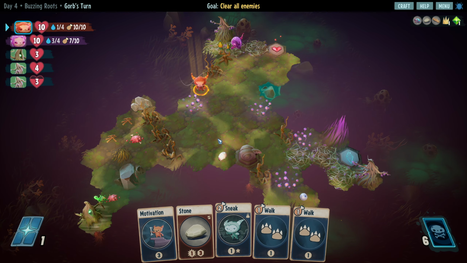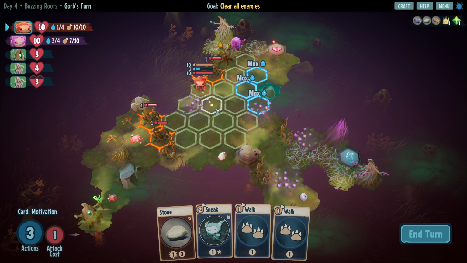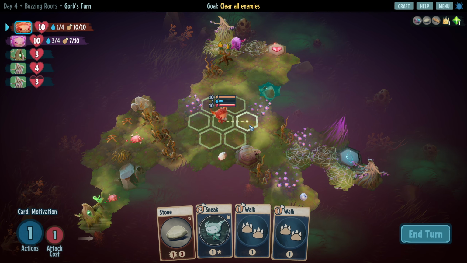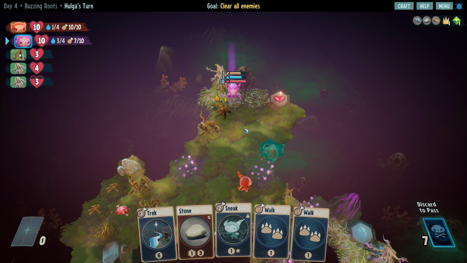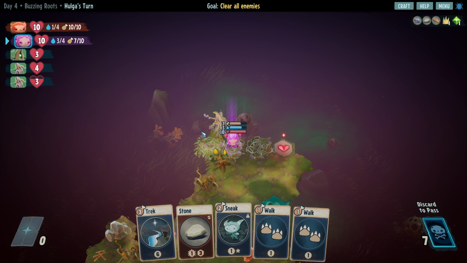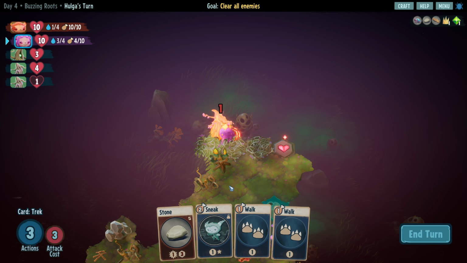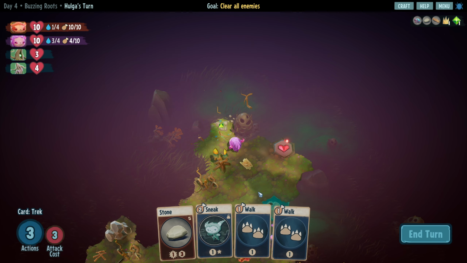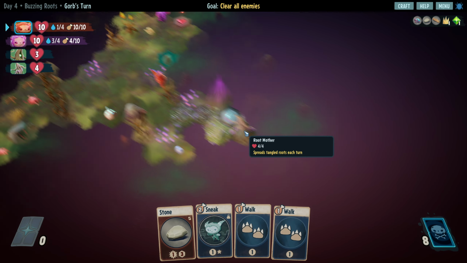Alright, motivation is good. We're being pushed to the right now. So what I'm going to do is go 1, 2, 3, and then get pushed to the right. Here, with Trek, we can do 1 damage, 2 damage, 3 damage. Oh, some bark. I'd like some bark.